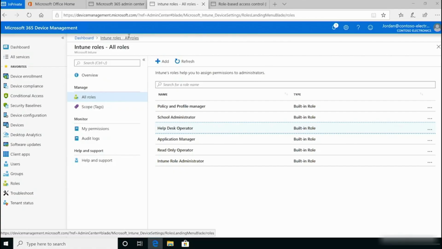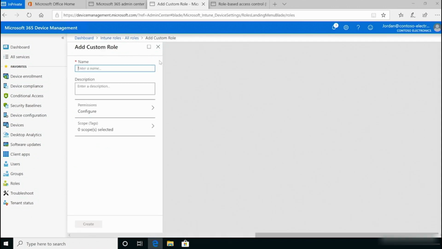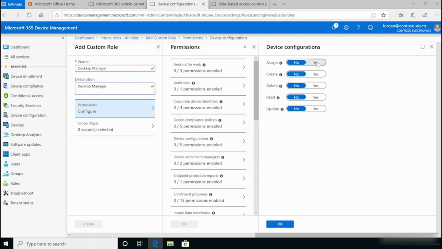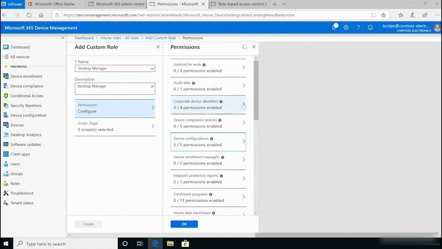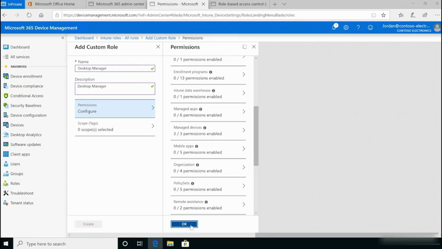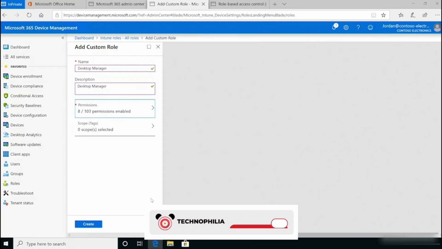You can also define your own custom role. I'll click Add. Provide a name, description, and then click Permissions, and here we can configure the specific permissions that I want the role holder to have. Once I'm happy, I'll click OK, and then click Create.